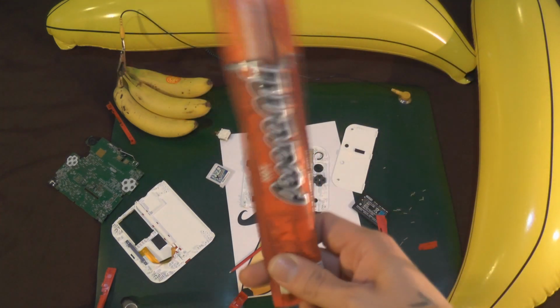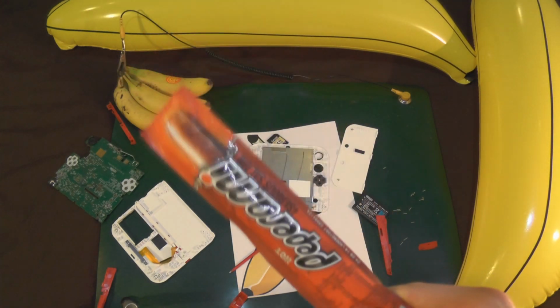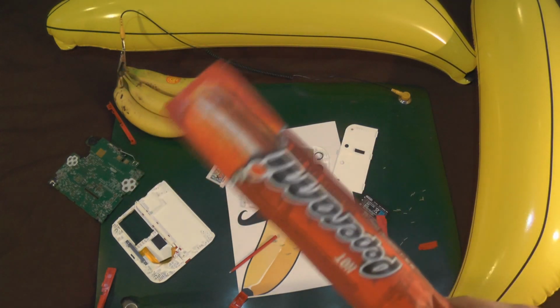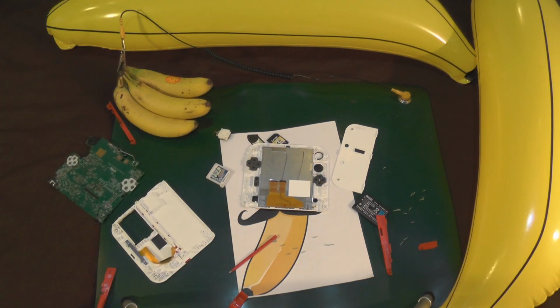So now it's pepperoni time. It's a bit of an animal. Actually, it's probably quite a few bits of an animal, all mashed together in one lovely, disgusting stick. Okay, catch you later.